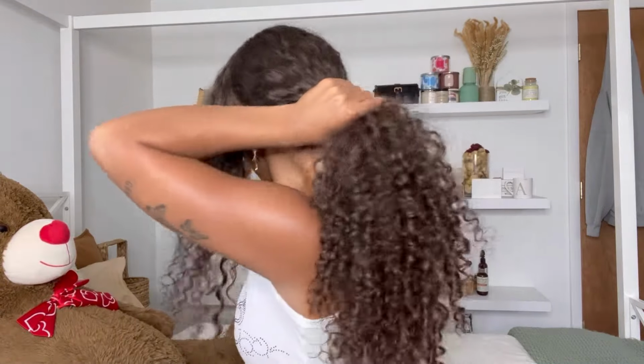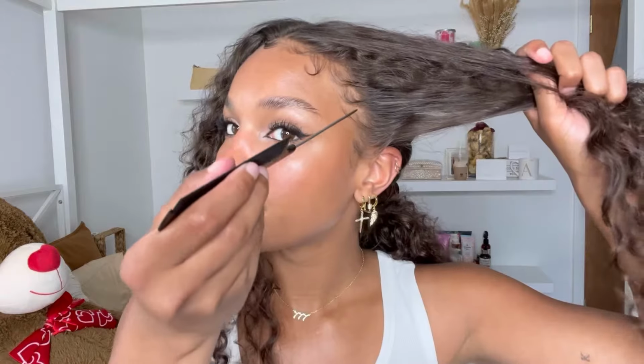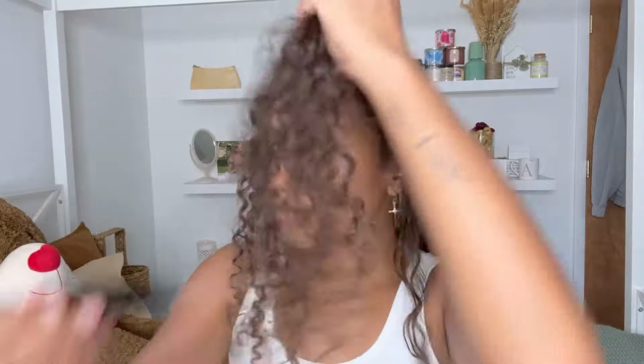Next, any of the excess hair that I'm not going to be using, I like to pin back with a claw clip or a hair tie, whatever. Taking my hair oil and putting it on my hands makes the hair ties easier to get out of my hair when I'm done with the hairstyle. You guys always ask me how I get it out of my hair, and that is how.